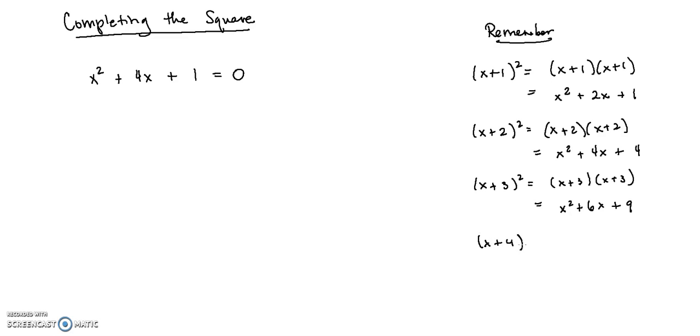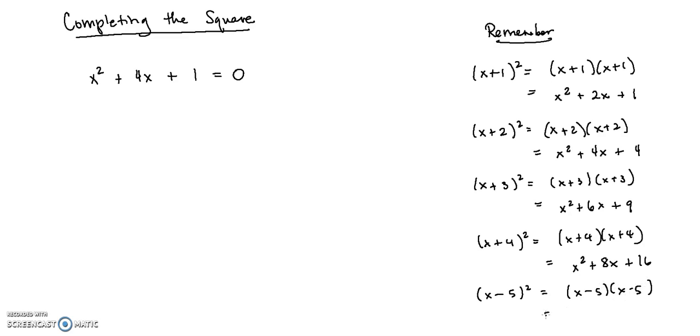So let's look at x plus 4 to see if we can finish this pattern. So we get x squared plus 4x and 4x, which would be 8x, plus 4 times 4 would be 16. So look, again, we get double in the middle and square on the end. And if there's a negative in here, the only thing that changes is one of the signs. It still follows the same pattern.